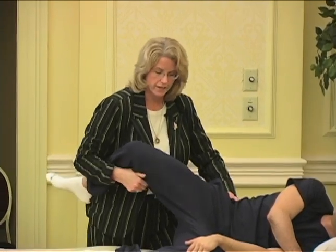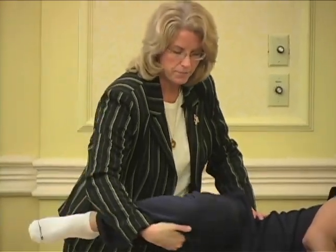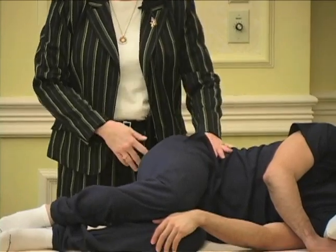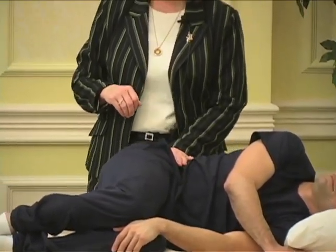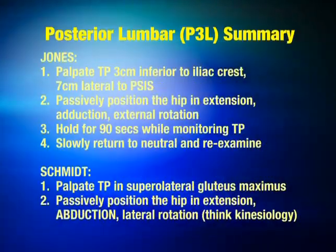Side lying with the bottom knee bent and hip bent will keep the back a little flatter, a little more of a posterior pelvic tilt, and there's a lot less discomfort for those people with tight hip flexors or back problems, especially the elderly. They're not comfortable on their bellies, so try that. The last choice would be supine. I could hang his leg off the table, keep his opposite knee bent. Just an easy way to go.